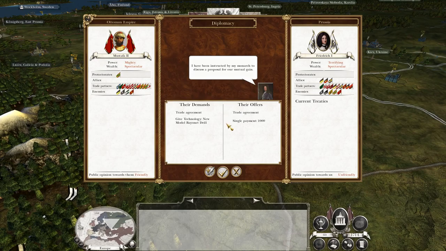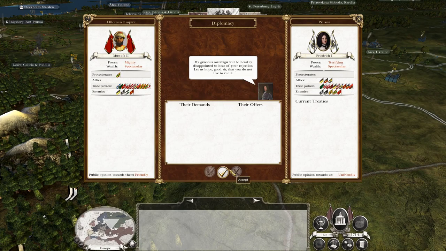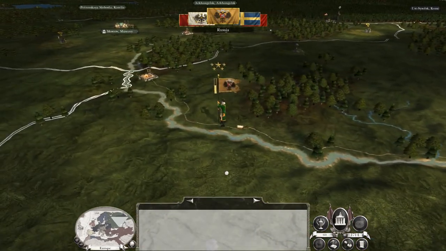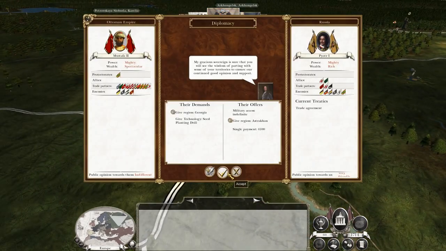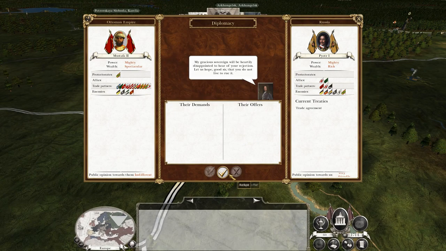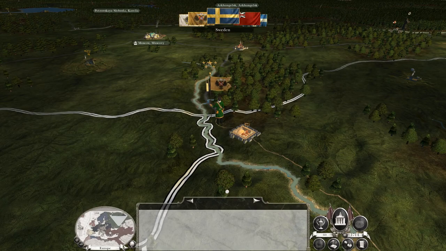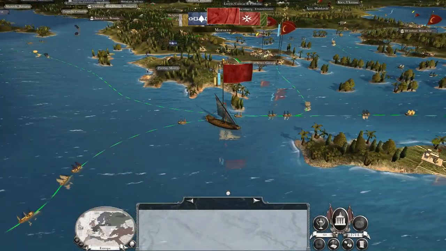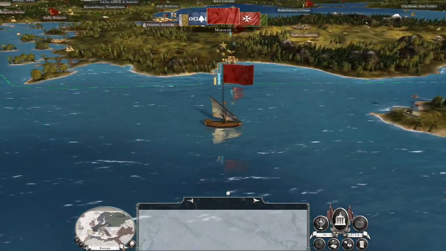You want to be friends, don't you? Nope. You're at war with Russia, and I see it as an opportunity A, to take your territory, and B, they demand Georgia, and they will give me Astrakhan. Why would I want Astrakhan? Why would I break up the integrity of my empire? No. I don't believe you. Morocco.